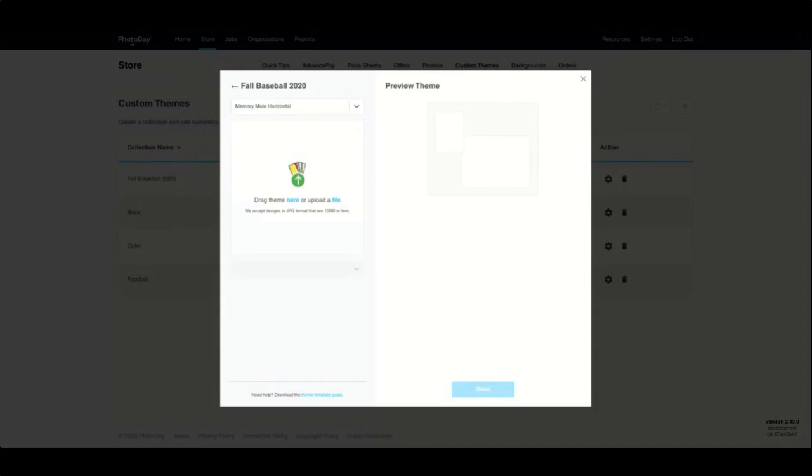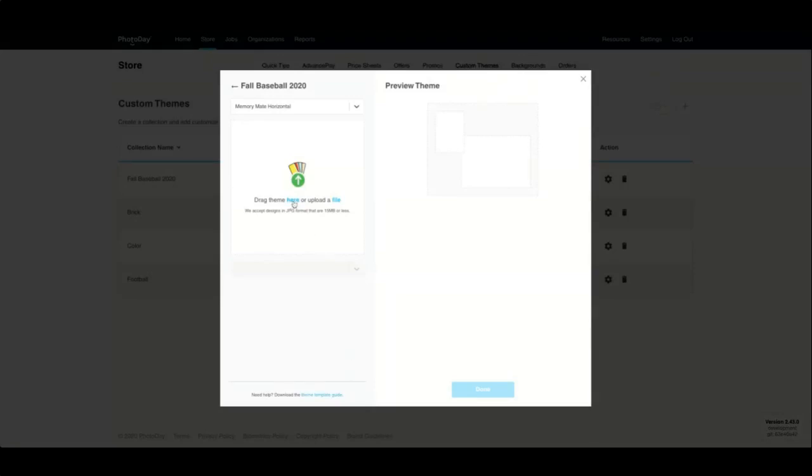So here is where it's going to ask me to drag in the theme or upload a file. Now, in this initial version here, you'll be able to upload just the JPEG. The text nodes and the image nodes are going to be set by the product actually at the lab level. And then also we'll have a theme guide here. It has a little template, and I'm going to share these files with you guys here soon in a minute too. So you can download those 2 templates. They're Photoshop templates, and you can start playing around with your designs and get ready for this fall season if you have any events coming up and you want to use this feature.